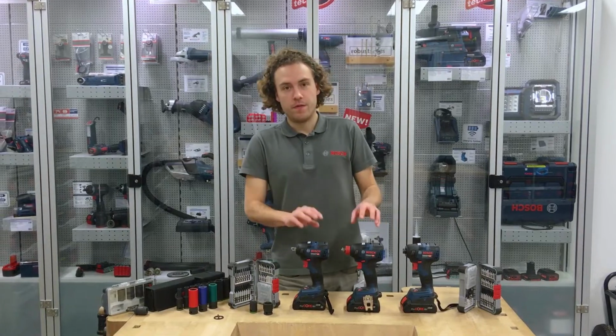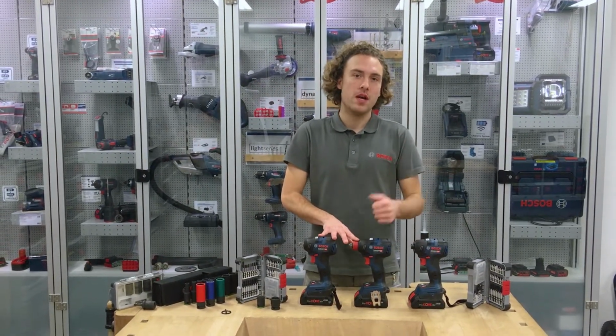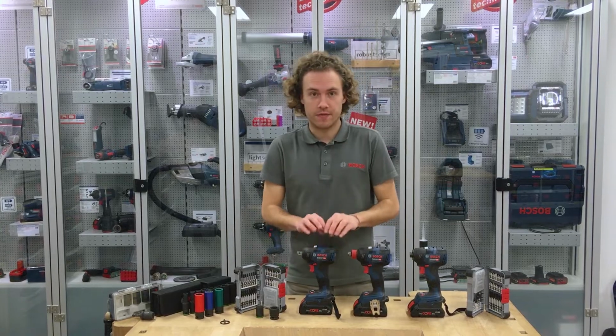So in terms of performance, these three tools are the same. So they have the same torque, they have the same RPM, and they also have the same BPM. So the only difference is the tool holder on these three different tools.